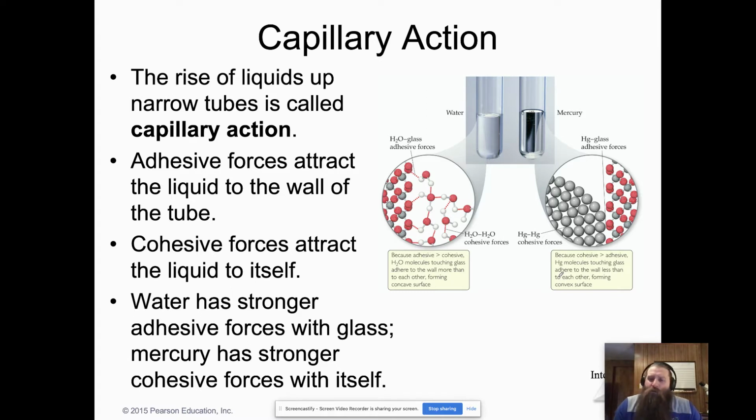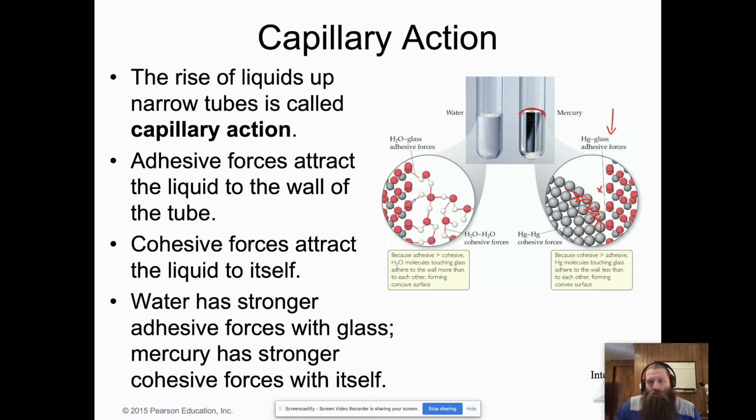And when we compare water to something like mercury, which has really strong cohesive interactions with itself, but it doesn't form adhesive interactions with the glass. So if we zoom in here to the molecular view, you can see that all of these molecules are somewhat attracted to each other, and they're forming these bonds, all right, these little forces of attraction. And there's nothing between the mercury and the glass. And so you get this shape of a meniscus, right?